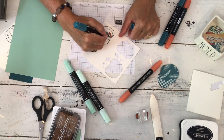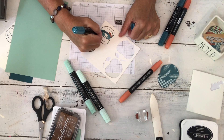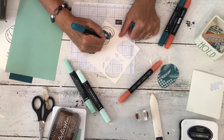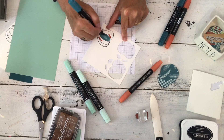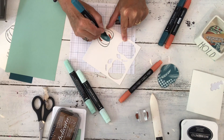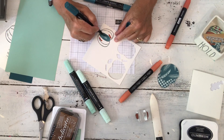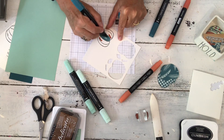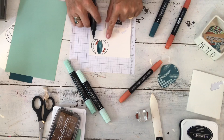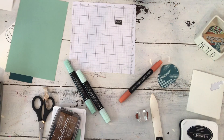In the areas where the light is, just add the dark and then go over it with the light color. Here's my Peacock — just fill in the rest with it and that gives you a little shading. Your blends don't bleed quite as much with the bullet tip as they do with the brush tip, especially if you color fast. You can take another little dark squash right there and then take your light and blend that together. I did the Peacock, the Cajun Craze, and the Mint Macaron, then I punched it out.